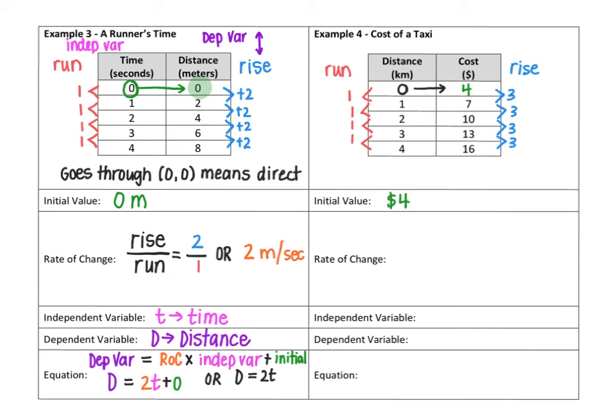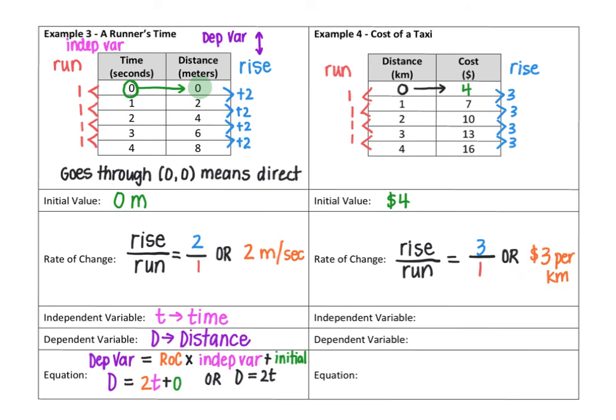In the context of this problem, it means that the cost of a taxi to arrive at the location that you've called it to is probably $4 as a flat fee. We can calculate the rate of change by finding the first differences. We've already determined that the rise is 3 and the run will be 1. This means that as we do rise divided by run, we will have $3 per kilometer.